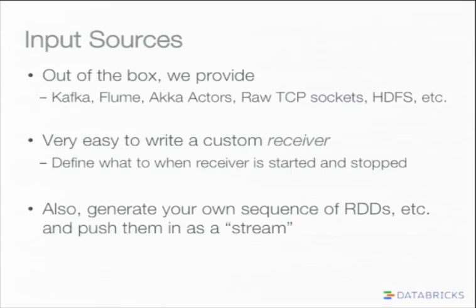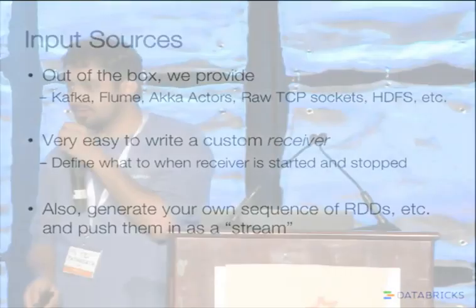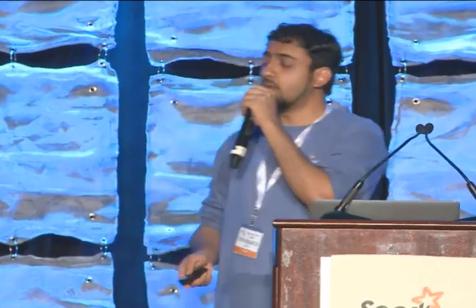Out of the box, we provide these. Oh, here's a question. That's a good question. We have exactly-once properties for any data transformations. If you're pushing the data out to a database or some arbitrary database, then you have to make sure to get exactly-once properties by doing idempotent updates to the database. That's a good question, Remy.